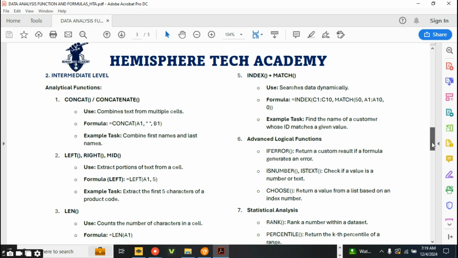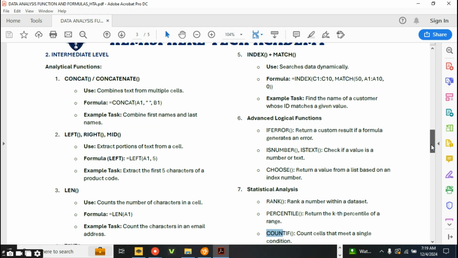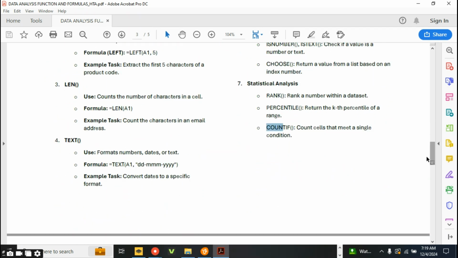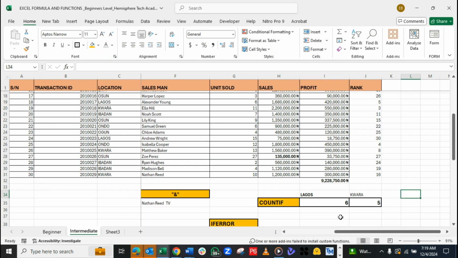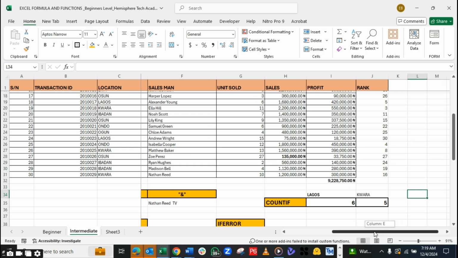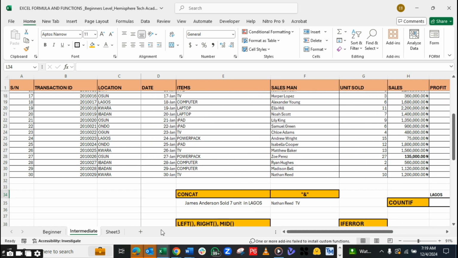So let me go back to this important part. I had to put this last so that you can take your time. You might want to take some break and come back to watch this. It is INDEX MATCH. In some other classes, I'll be explaining the MATCH function itself, but for the sake of this class, let's just do INDEX MATCH.